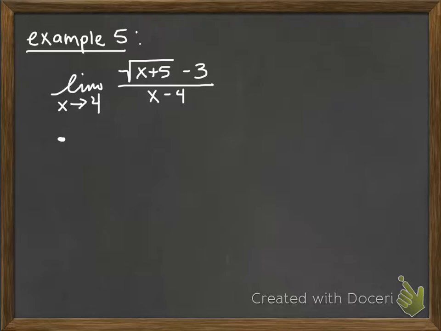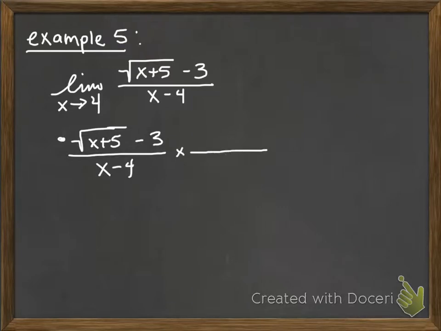So the way to do this is to simply bring down the problem without the limit. We'll get to the limit part later. So just like this, and then what we're going to do is simply multiply this by the conjugate. So whatever radical you're trying to get rid of, in this case it's going to be the square root of x plus 5. You only do this multiplication by the conjugate if there's radicals.